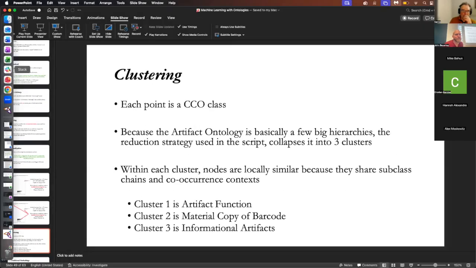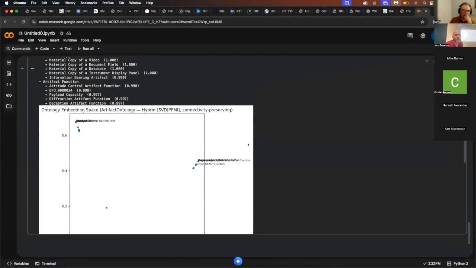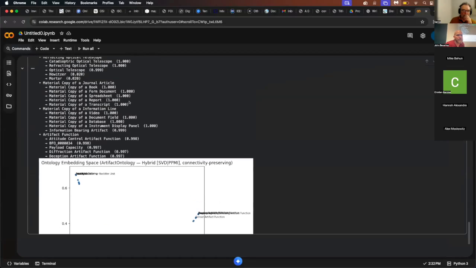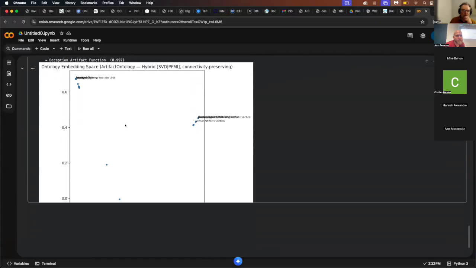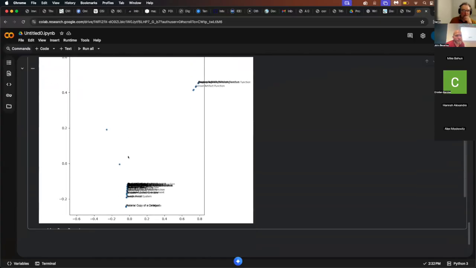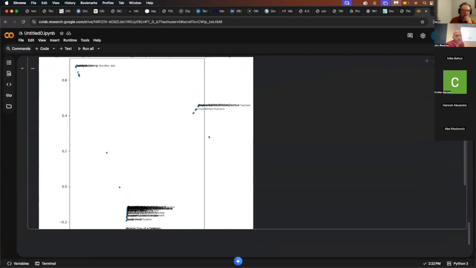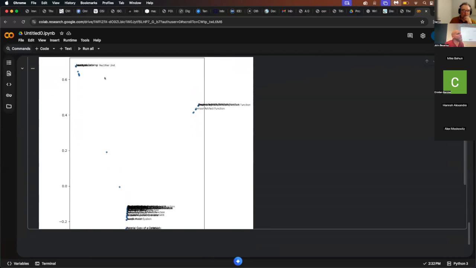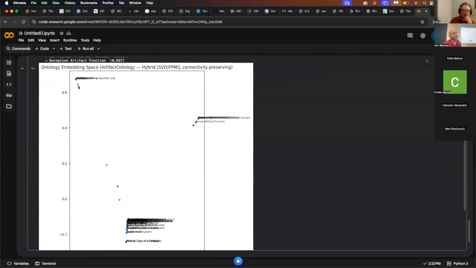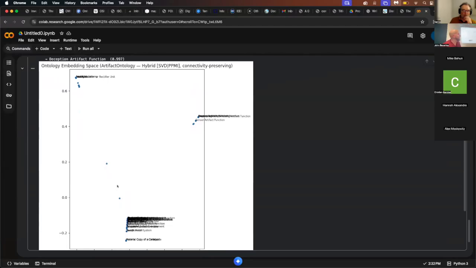Let's just look over here. Let's see what I got here. Observe these: material copy, sensor. We've got some more functions. We got rectifier units. So I just ran this again right now in front of you, and I'm going to wager that I didn't get the same results. I did this a couple of times last night just for the lesson. I wanted to highlight something.